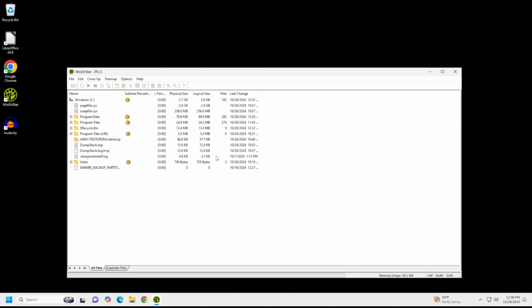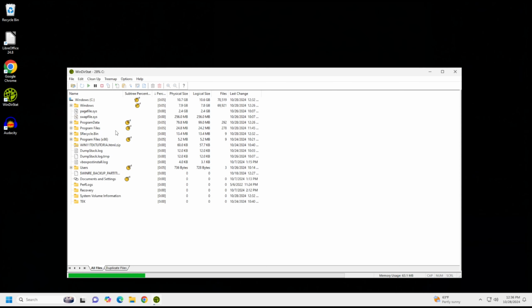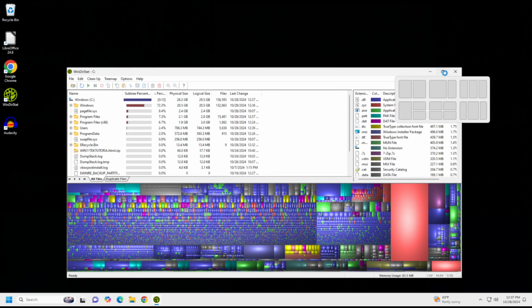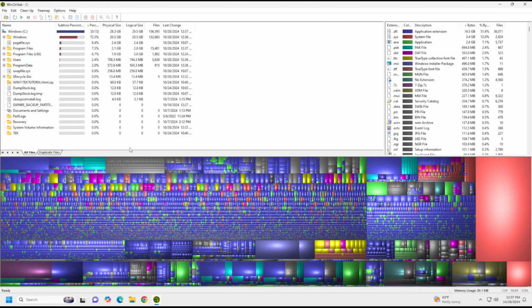What it does is it sets to task scanning the hard drive and looking at all the files, all the folders, and figuring out how big each file is, where it's stored, and how to lay that out. We're going to open this up full window here so I can explain this to you. Up here in the upper left corner, we have the tree structure of what it just scanned. Over here in the upper right corner are the file types, organized by which file type is taking up the most space.